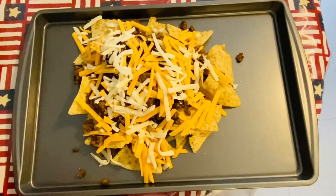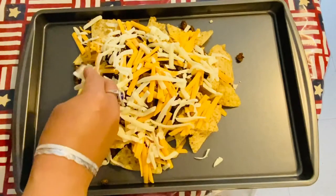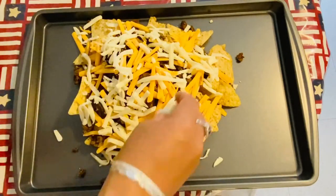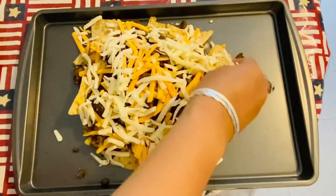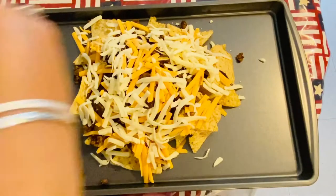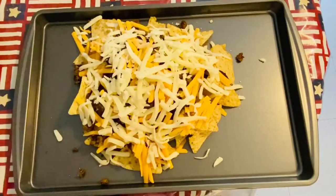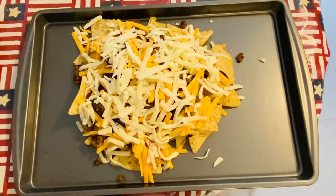Nice. And the mozzarella and the provolone will give the flavor and the texture of our nachos. See how nice that is, guys. Oh my god, I'm just so excited. There you go. That's like a volcano of flavors right there.